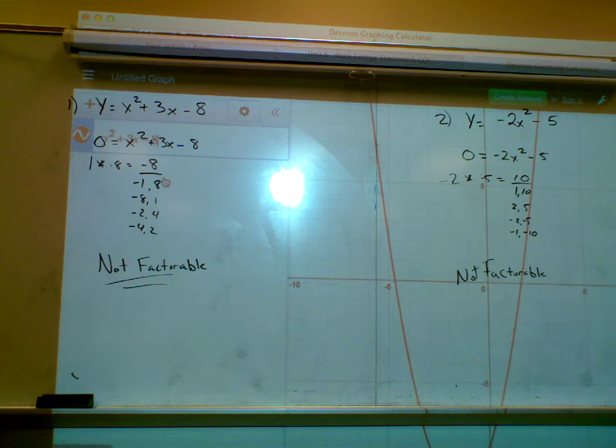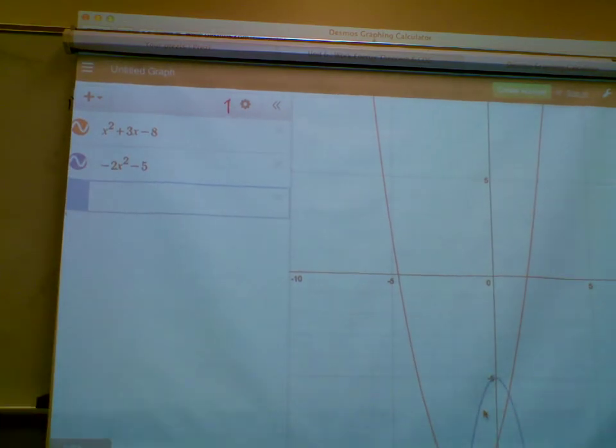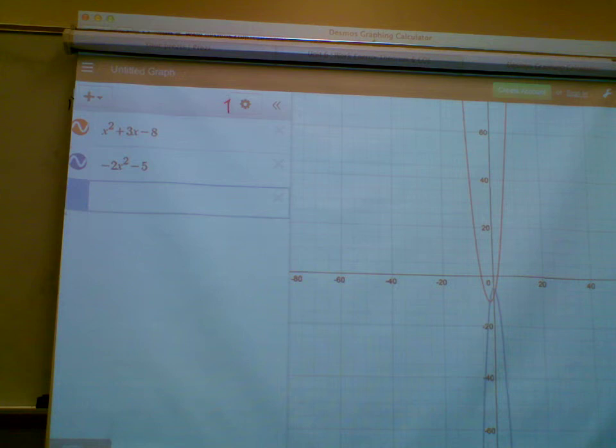Okay. Now the other one, they have 2x squared minus 5. Way down here. Let me put it on the screen. Okay. Where's that parabola? Way down here at the bottom, isn't it? Is this parabola ever going to cross the axis? No. I can zoom out if you want me to. Did it ever cross it? No, never does it? Keeps going down, right?